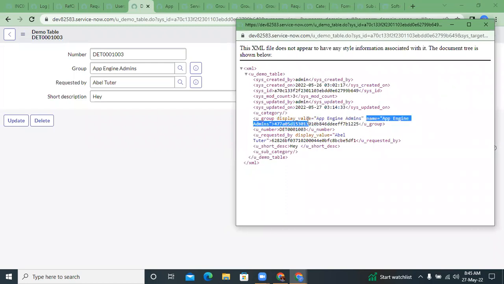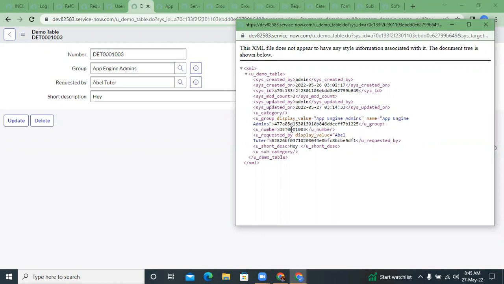But the actual value it's holding is the sysID. Reference fields hold the sysID so that they can quickly find which particular record they are referencing.